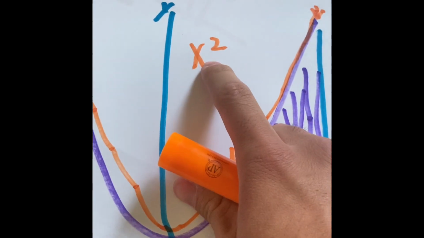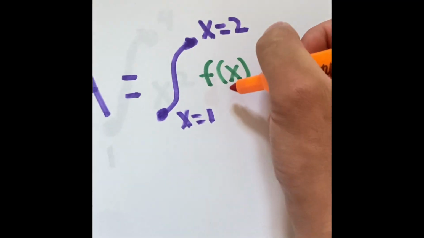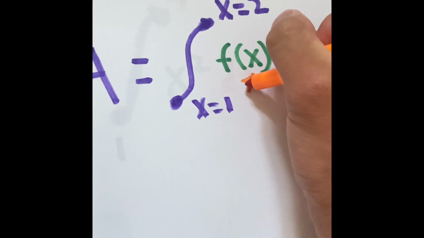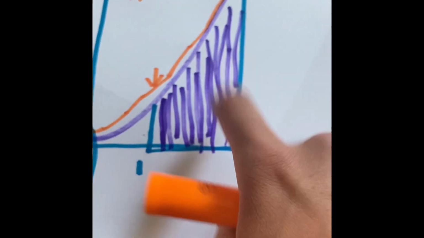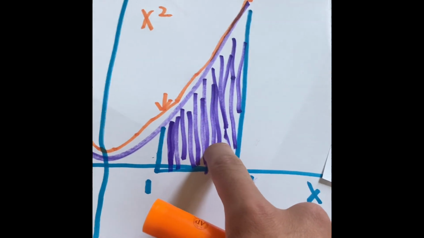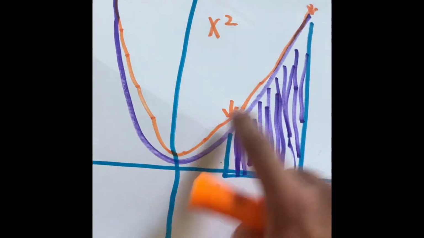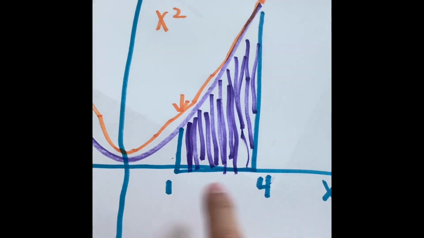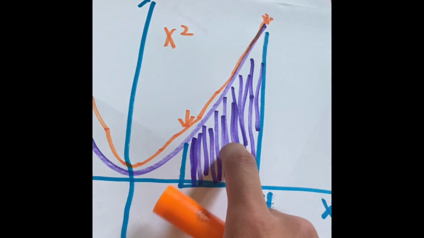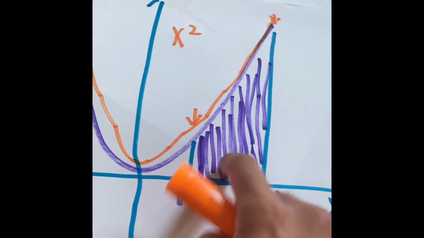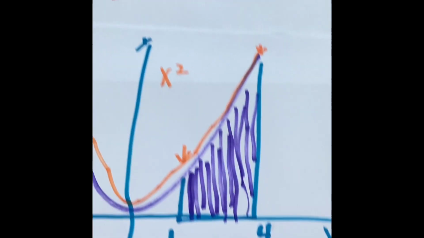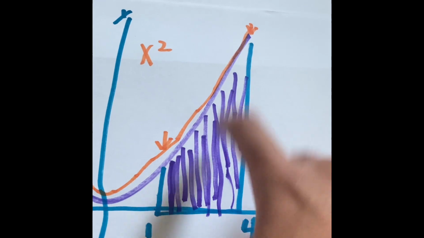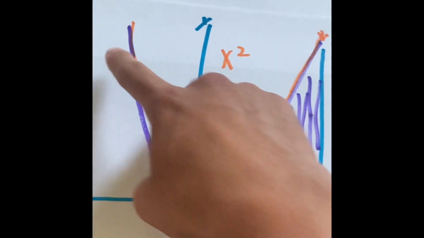So when you see an equation in calculus, in this formula, it is saying what the slope or what the line is to help shape the shape in the problem. So here's the line x squared, and here's the integral 1 to 4. What is the irregular shape of the area? Or what is the area? That's why it's called the area under a curve, because you're literally finding the area under the function that makes the curve.